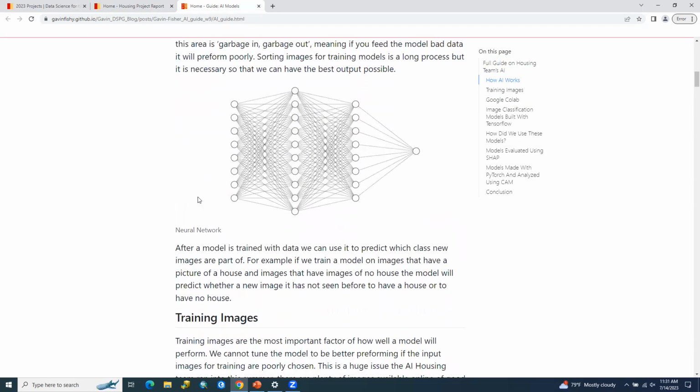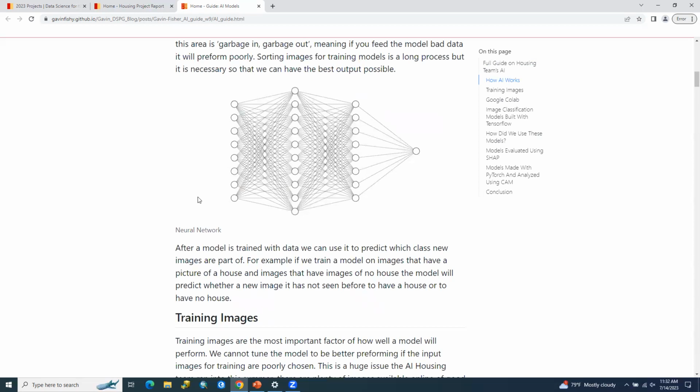After building the model, you have to actually train it to do something. You do this with data. We used, what is it? Can't think of the word. You can either have a preset data set or you can have it learn on just a data set that's not sorted.